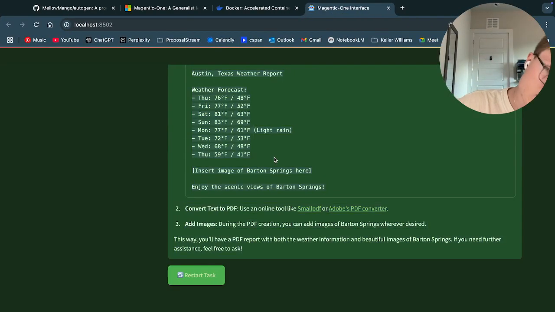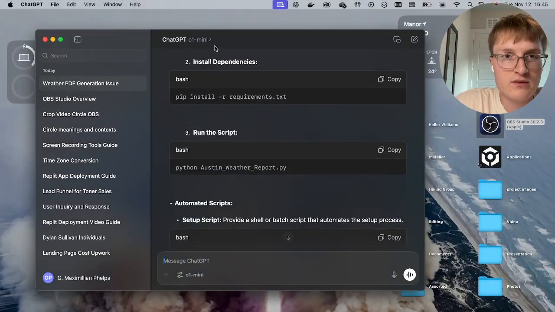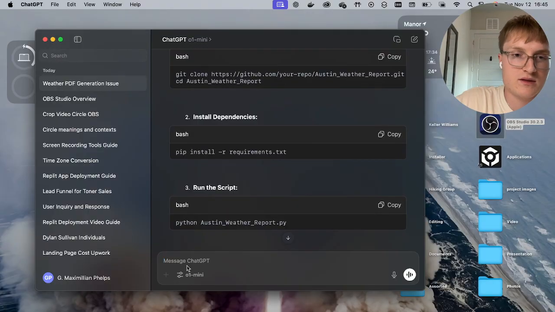Let's see, who installs the packages here? I'm not sure if the executor creates and installs or if the coder has to create.